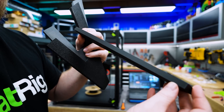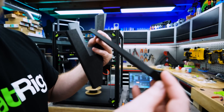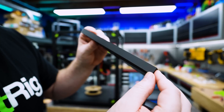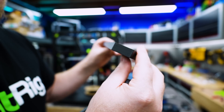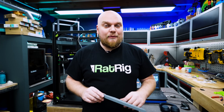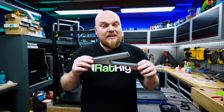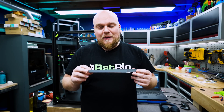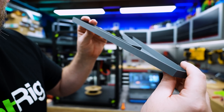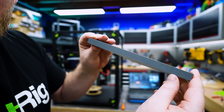Printed at 330 millimeters a second, at 10k acceleration for the inside walls, and the outside walls were printed at 8k. Then I did a second one to verify that everything was going well — we still have the amazing looking results from the Retrix. This result is making me super happy. Then just to double check it wasn't a 3D Jake filament issue, I reprinted this one. This one was also printed with the 0.4 nozzle at 330 millimeters a second with 24 cubic millimeters of flow. A very respectable result — just as good as the other PLA one. This is something to be very happy about.